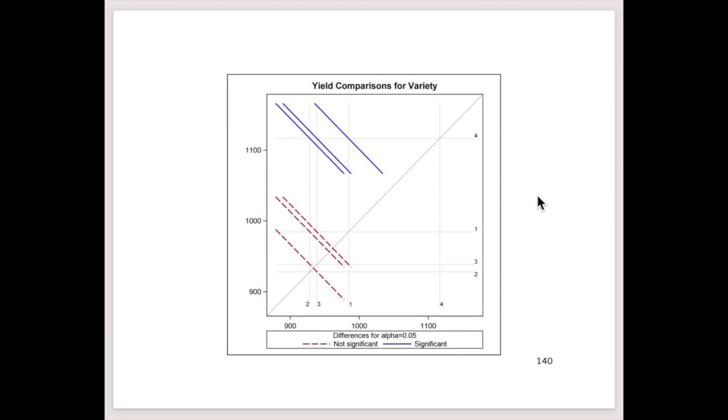Again, we performed the analysis of variance to compare the mean yields for the 4 rice varieties. We rejected that null hypothesis of equality and concluded that there were differences among the means. The natural follow-up question is where the differences are, which means differ from each other. And so this tells us that mu4 is different than mu1, mu2, and mu3, but mu1, mu2, and mu3 are not different from each other.